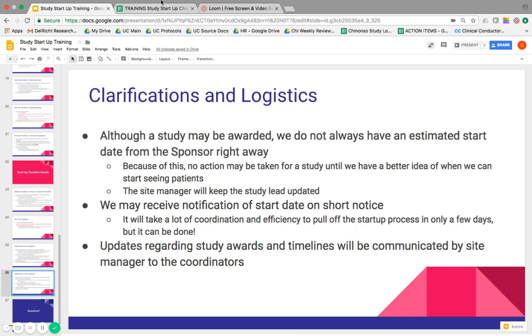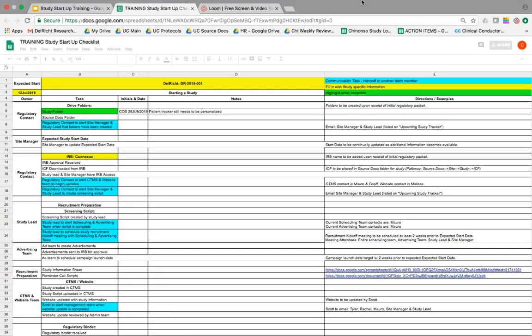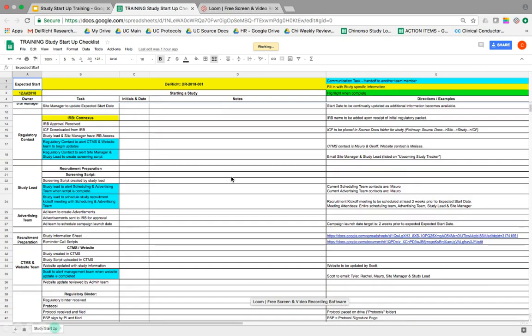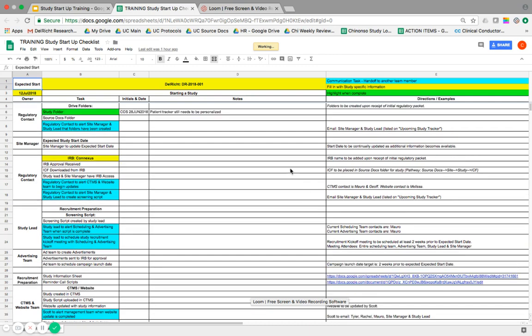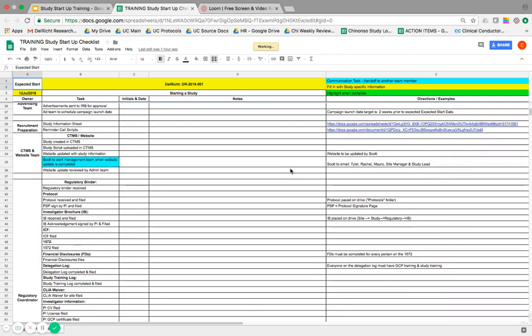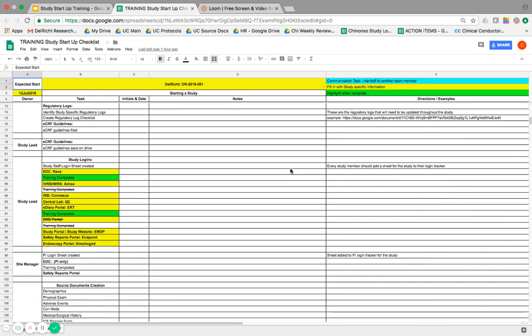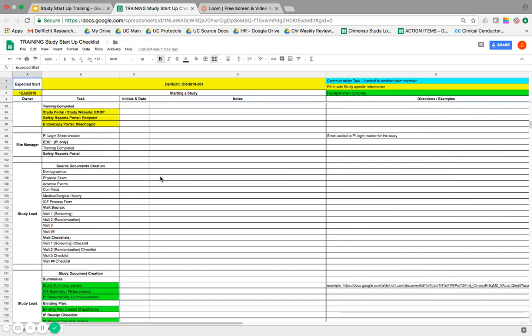All right, so finally, to demonstrate all these clarifications I communicated to you, we'll go back to our training document. So here's where we left off last time. So we're going to scroll down. We can do maybe the source document section. Sorry, thanks for being patient with my loading computer. All right, so here we are in source docs.